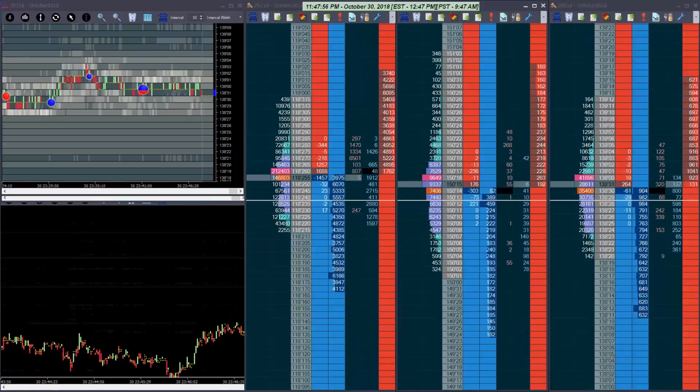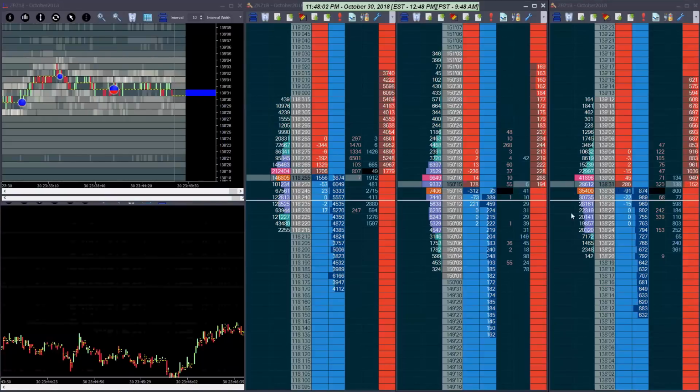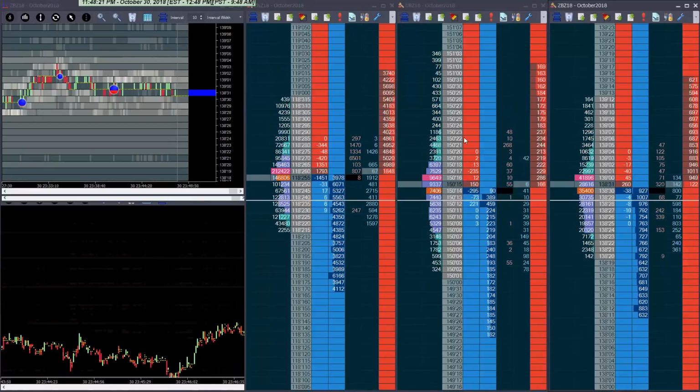Right, we all know the treasuries. So what we can see here, we've got a really fast S&P market, and we've got 3 markets here that are correlated, and we can see we've got 3 different levels of volatility. So we've got 12, 15 ticks there, a nice little range there on the ultra bonds.